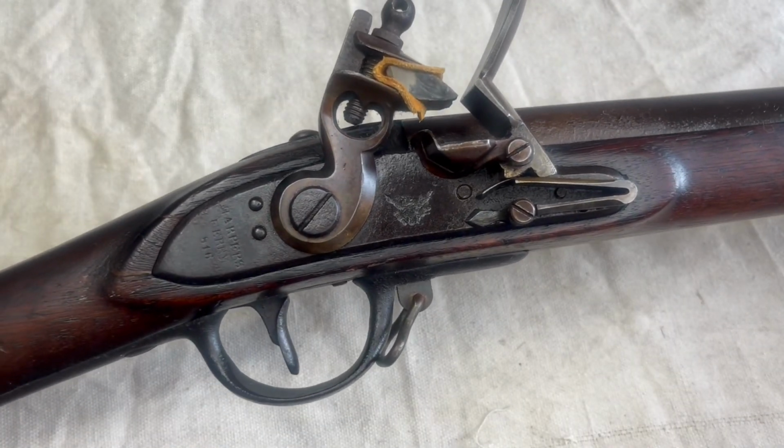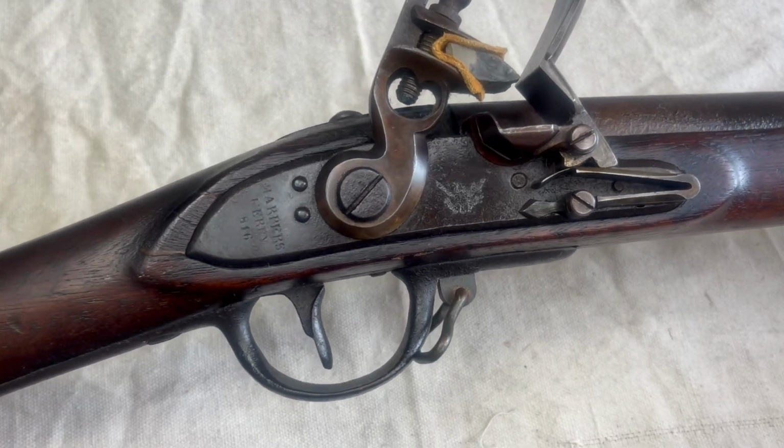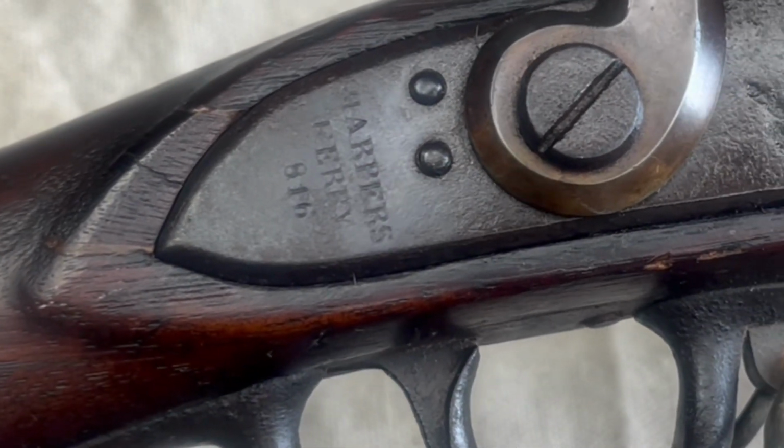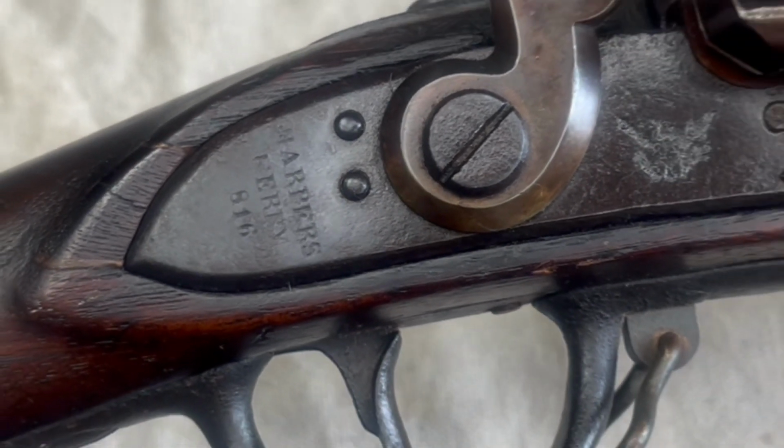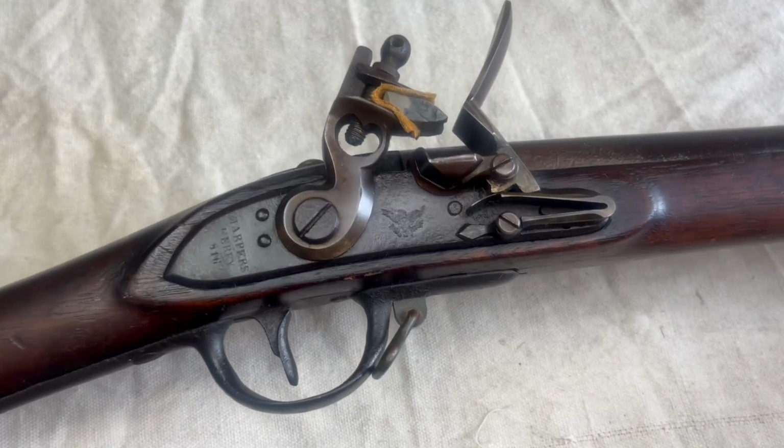So here is the musket in my very high quality light box, as you can see. You can see Harpers Ferry 1816 stamped right there at the left side of the lock plate. All right, let's get that naming convention out of the way.